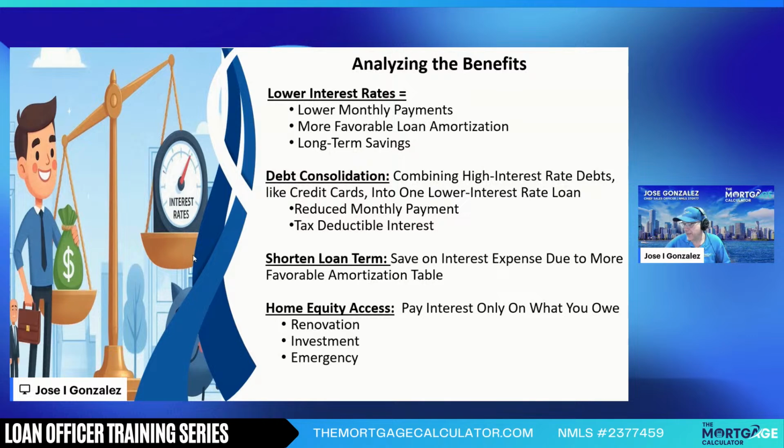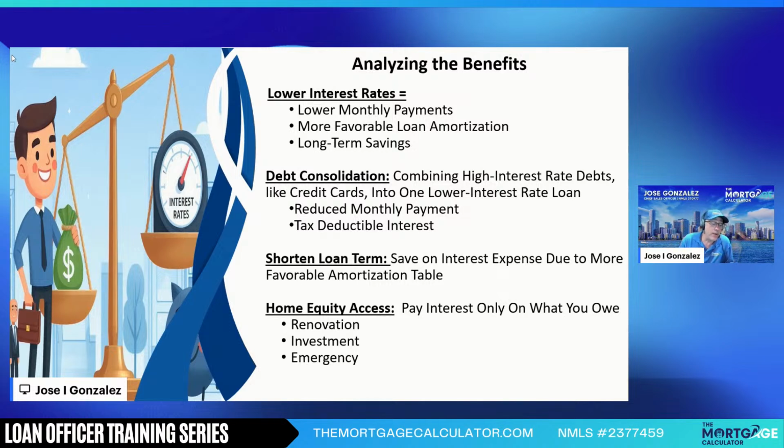Again, if they tell you they're only going to be in the property for a year or two longer, maybe long-term savings isn't the one that's really motivating them here. But these are the items that you really want to focus on when considering lower interest rates as one of the potential scenarios. Debt consolidation.